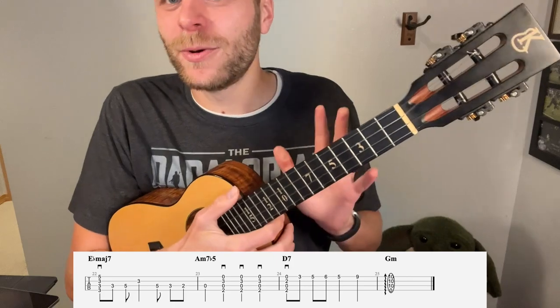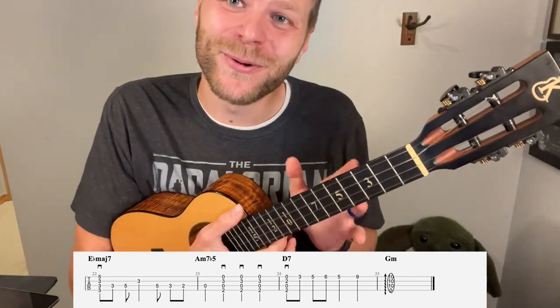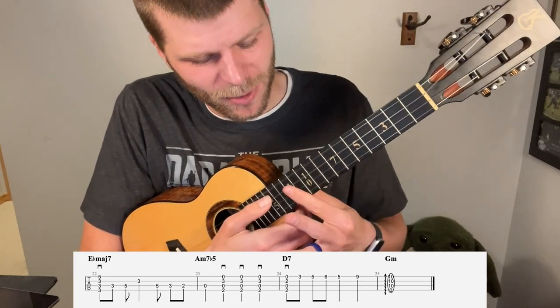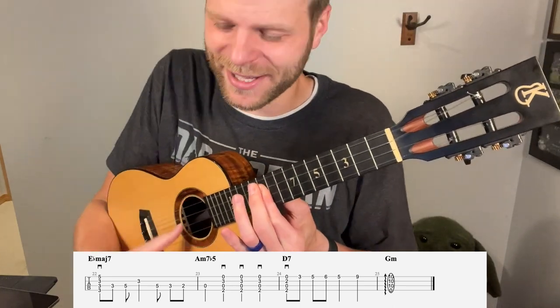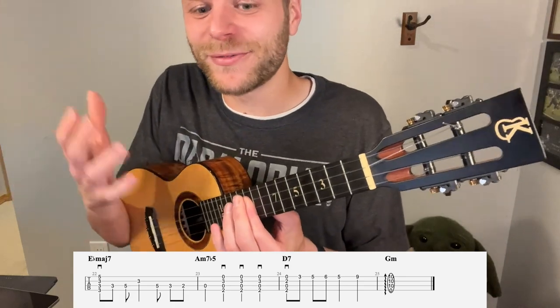But then after that, we play the last chord of the song, here on measure 25, which is the G minor chord. To play this, open on the G, take your index, bar it across the 10th fret of the C, E, and A, and strum all the way through. One of my favorite chords on the ukulele. Just love how this sounds. And we just let that ring out to finish this song.